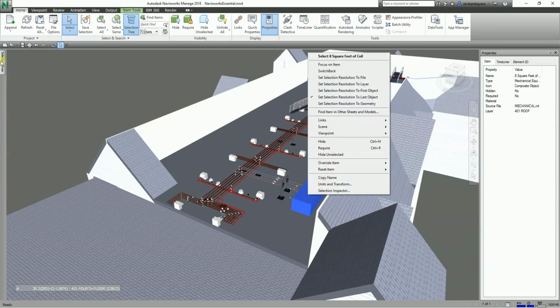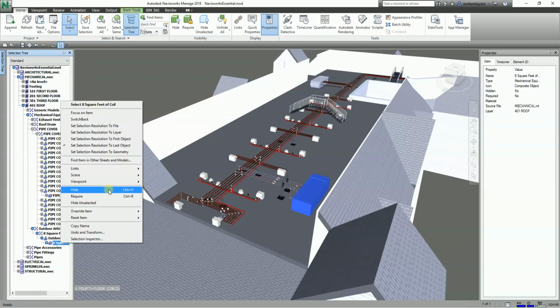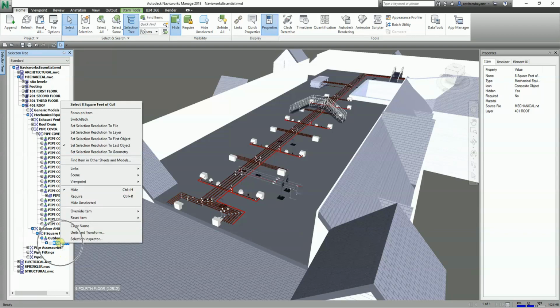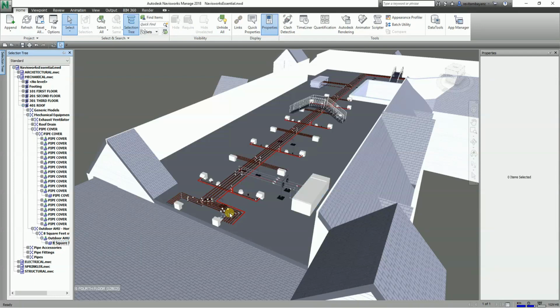Or you can also use your selection tree, because after you select an element or object in Navisworks, the selection tree will find that particular object in the list. So this is the one. From here you can right click and hide the object if you want, or you can just right click this and select hide again to uncheck hide. There you go. So that's it for this very short video.